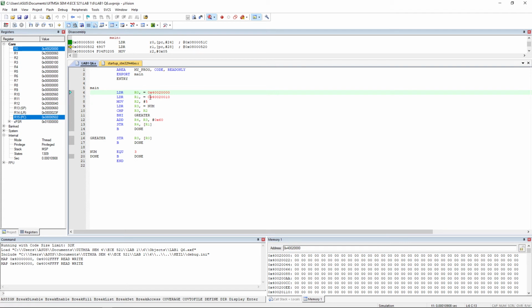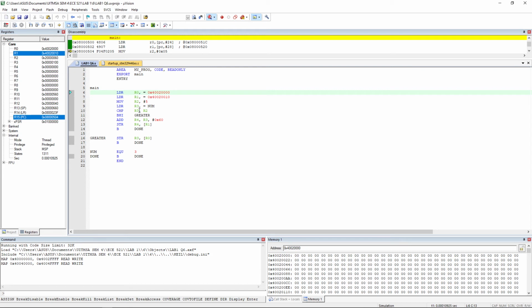The value of 0x40000000 we store in R0 because we use the LDR command. Same as R1, we use the LDR command to store the value of 0x40000010 into R1.